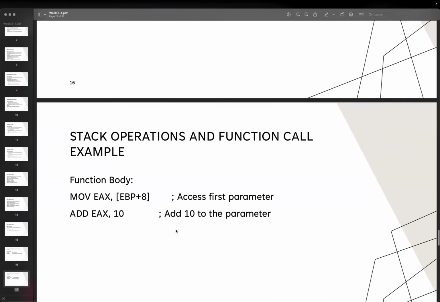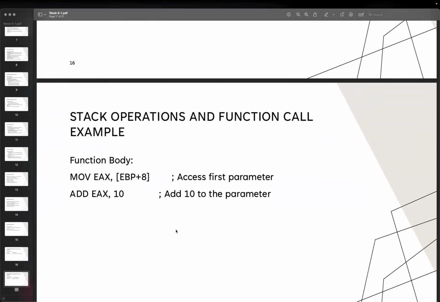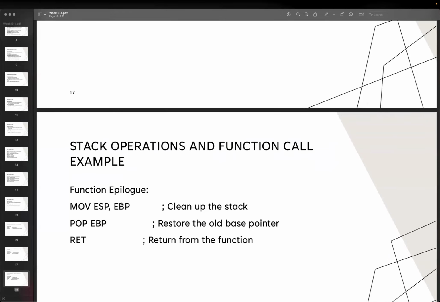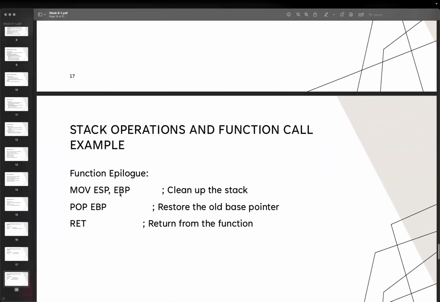And also in the function body, we can check if there's an EBP move, like adding the first parameter. So we use EBP plus 8 for the arithmetic, or adding a value to it, something similar.